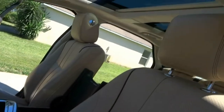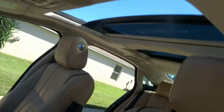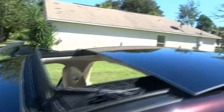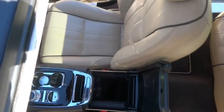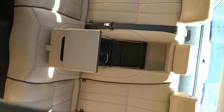Cruise control, blind spot monitors, front and rear parking aids, garage door opener on the rear view mirror. Again, the power seats are executive class with three memory settings. The front and rear seats are both heated and cooled and have massage capability. The rear seat has sunshades side and rear, and you have an open sun and moonroof for the front and the rear.